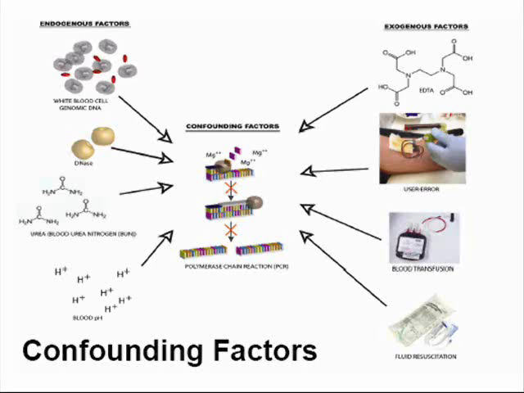On the top right, we can see that blood additives can inhibit PCR, specifically EDTA, ethylenediaminetetraacetic acid. This is a common anticoagulant for whole blood samples. EDTA works by chelating divalent cations such as calcium. However, it is not completely specific for calcium and thus can chelate magnesium, which is a cofactor for your DNA polymerase in PCR. User error is also very important and also something to consider.